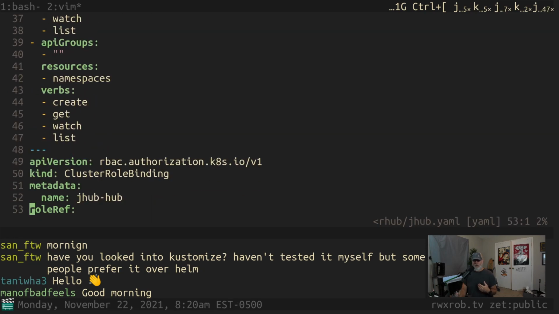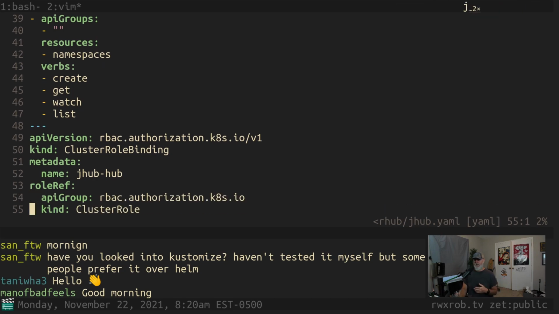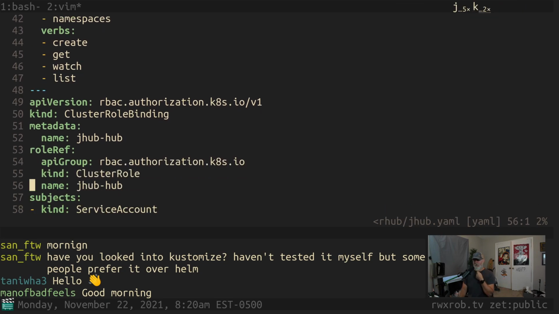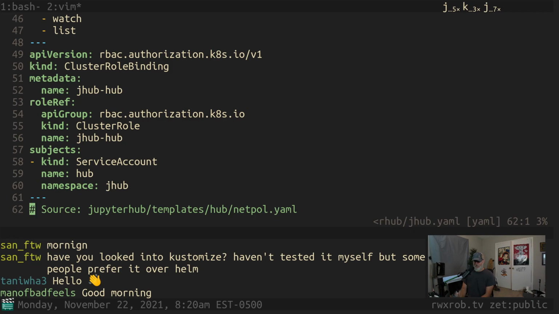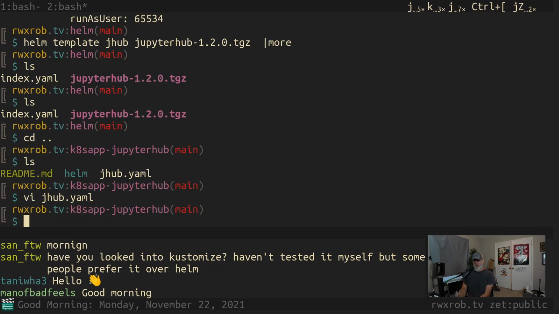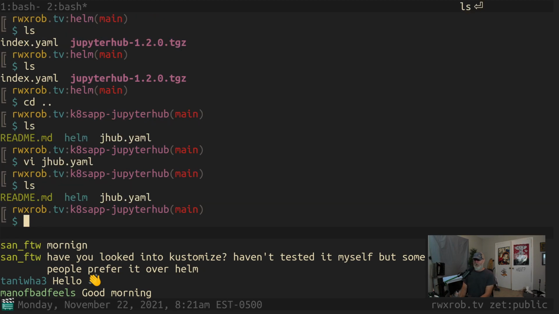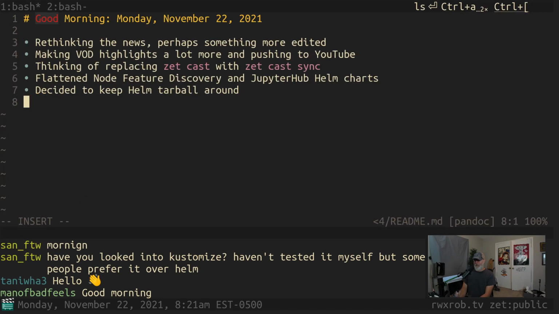That stuff is never going to be in the base tarball, right? Because it's cluster stuff. It's not like namespace stuff. And then I put the cluster role binding in here. Those two things were added. So next time, if anything changes, I can pull it down and do the same thing. I can Helm template dump that, and then I can compare it to this and see if anything's different. And the only things that should be different is the RBAC stuff, the cluster roles and stuff. So that's where I'm at with that.